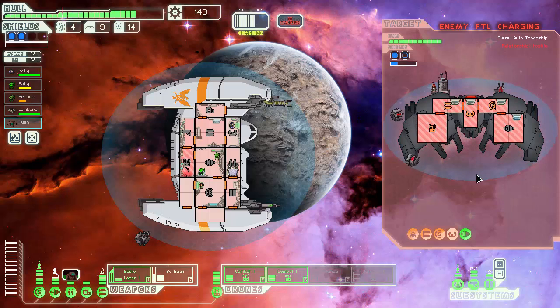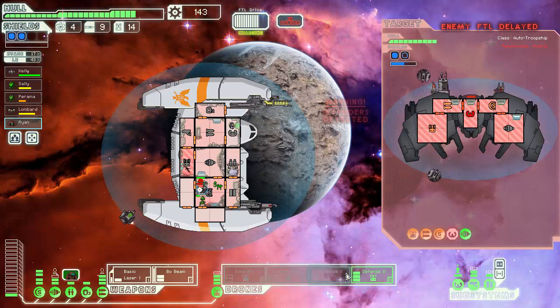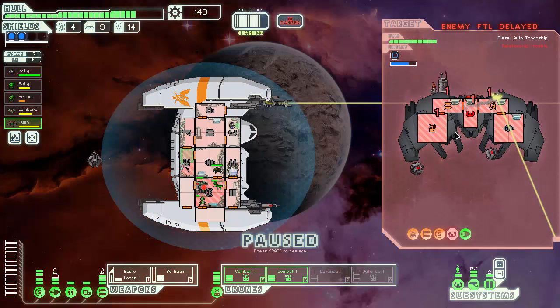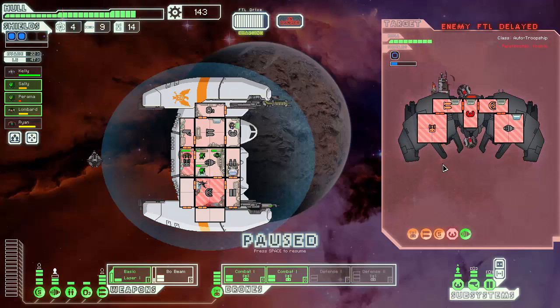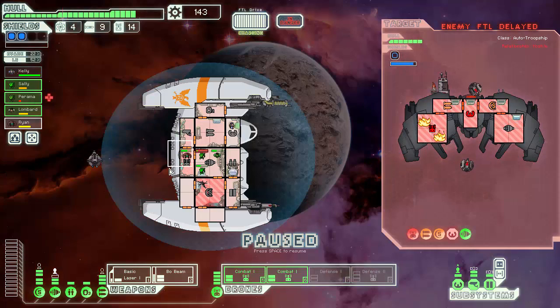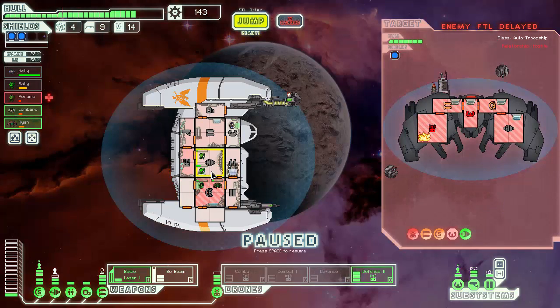We might have a runner here, I think. Another one of those quick drones. We really do enjoy those on a daily basis. Okay, FTL delayed. Good. Finally took a shield layer down. Let's just get out of the room. All right, out you go.